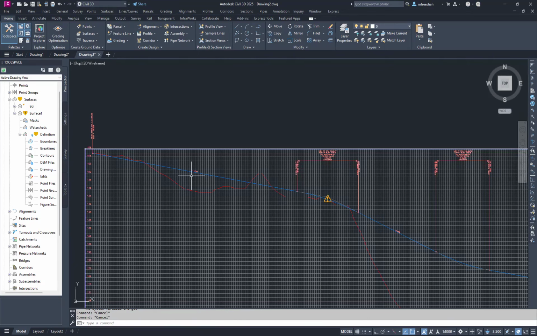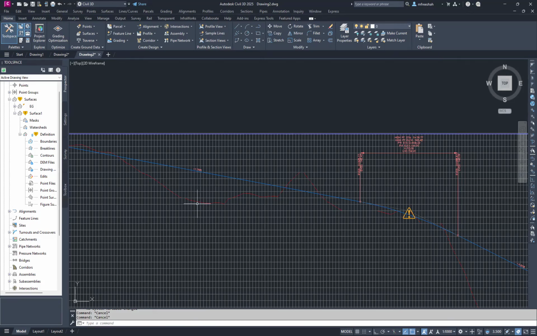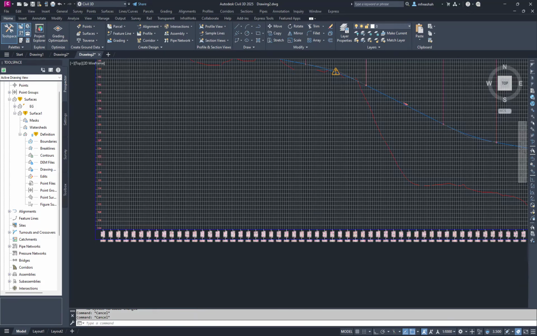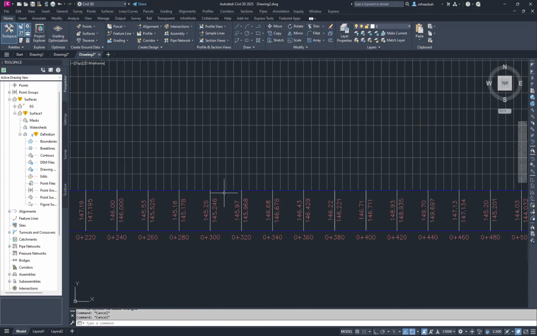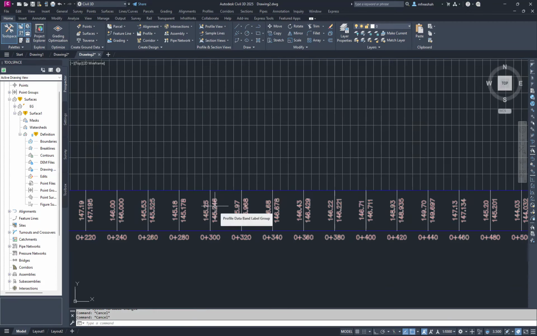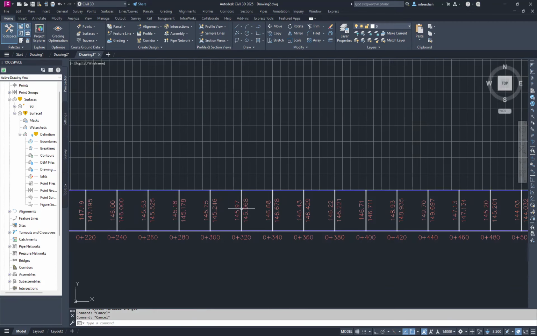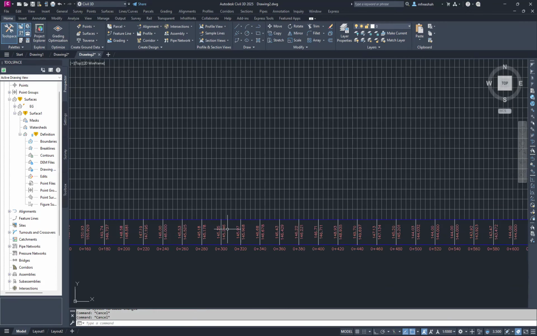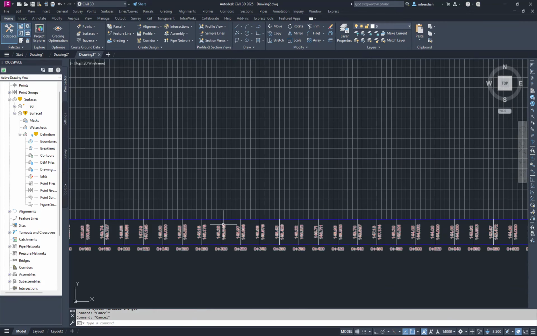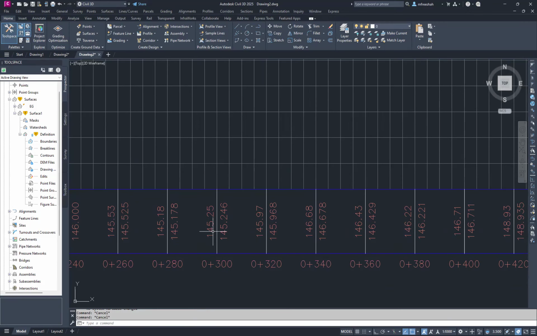Look at this point, it's very clear here. Here is the existing ground, and this is the finishing ground. If you look at the bands, it is the same. So that means the profile is reading the existing ground and finishing ground from the same surface. You have to tell or update the surface to see the existing ground and finishing ground.